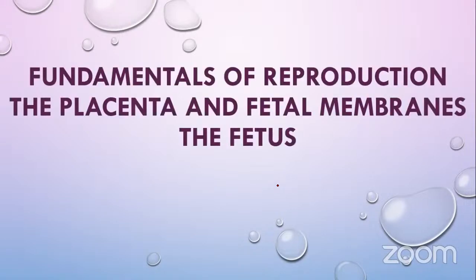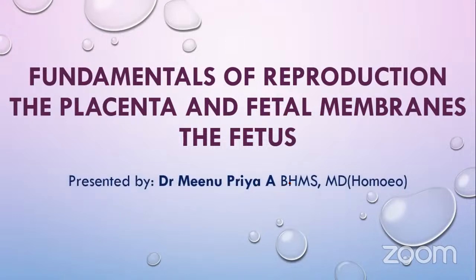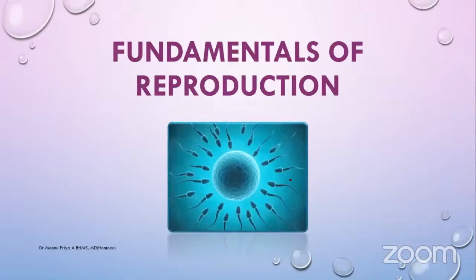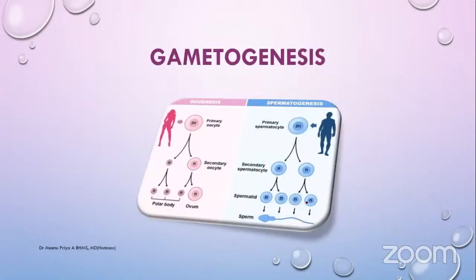So today's topics will be, 3 topics will be dealt: fundamentals of reproduction, placenta and fetal membranes, and the fetus. So we'll be dealing in detail with a few topics and in brief with a few topics, and whichever are important questions that can come up, that area is being concentrated on. So starting with fundamentals of reproduction. So first, starting with gametogenesis.